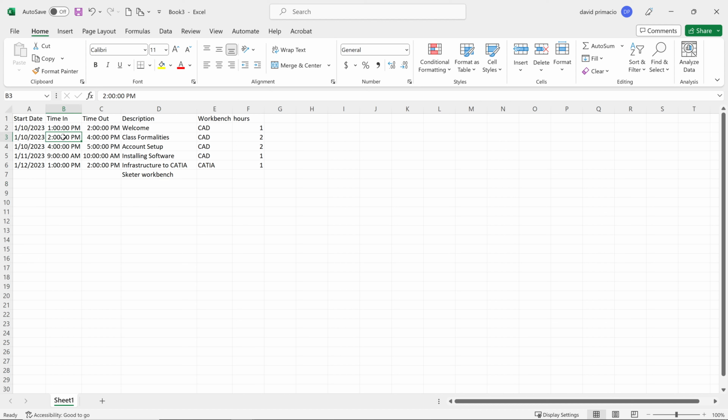And again, we go from 2 to 4. So I'm just going to copy paste 2 to 4 in there, and then that was on the same day. So I just type in 1/12 and hit enter, and it figures out the year for me. And that was CATIA, so I got to type in cat, and it will recognize that and hit enter. And I spent 2 hours on that.